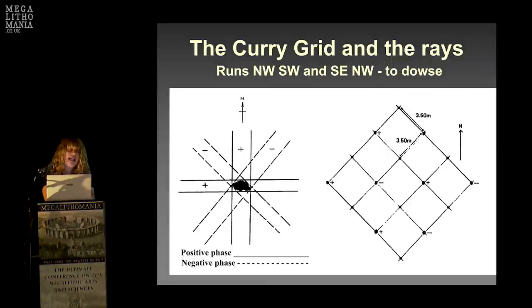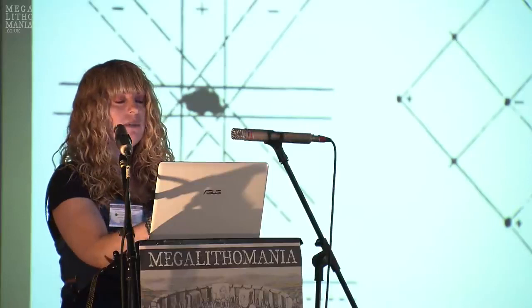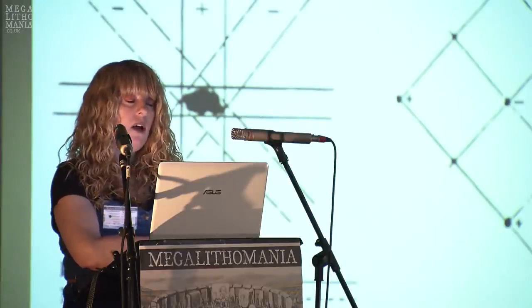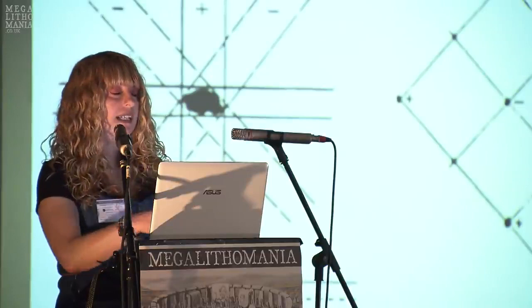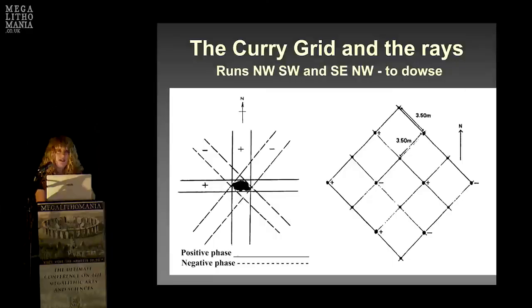So why would the ancients plug a standing stone in bad weather to feed into the Curry grid? Well, German master dowsers have noticed that some of the crossing points of the Curry grid, for example, give off an electrical field, like a piezoelectrical field. So I think what the ancients were doing here is using the cardinal rays to feed into the Curry grid to get some type of electricity. And lots of tests have been done in Germany to see how these affect you. In fact, one test alone was with 11,000 people. Yeah, that's a big test.